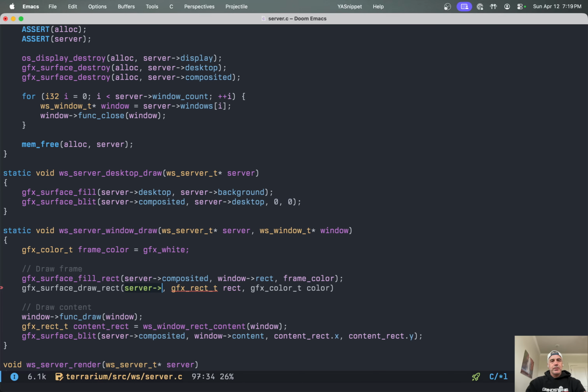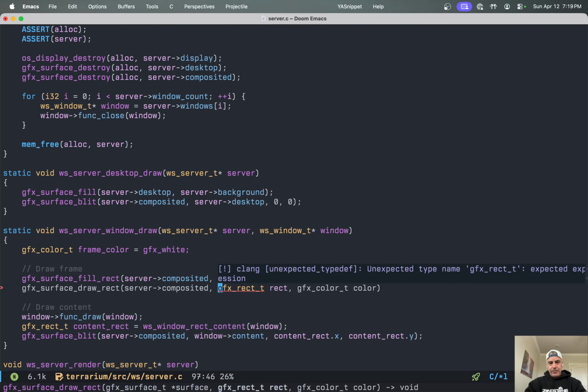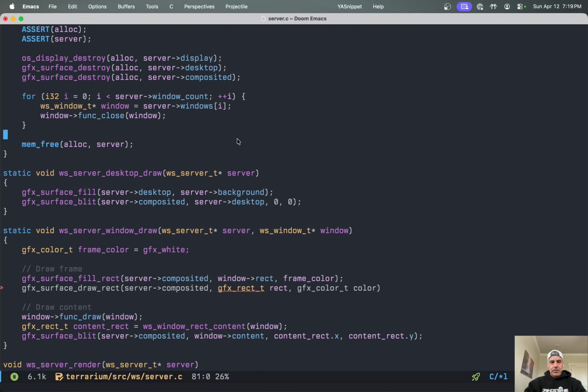And remember, we're drawing this directly on the composited layer. We're not drawing it to the window. We're putting each of the windows there, and then we're just drawing directly on top of that. We don't need another surface. What's the rectangle?